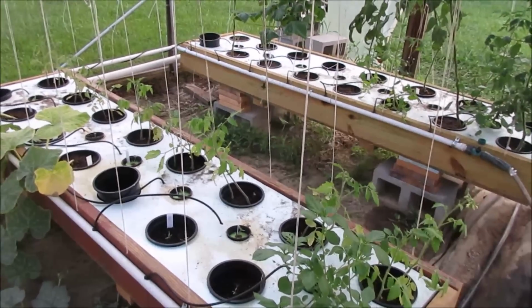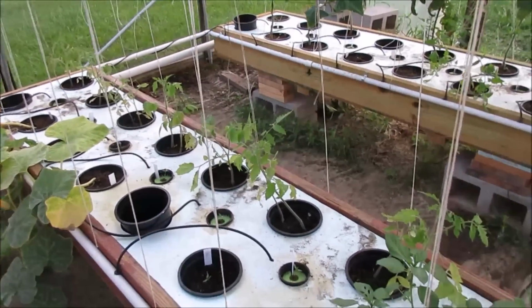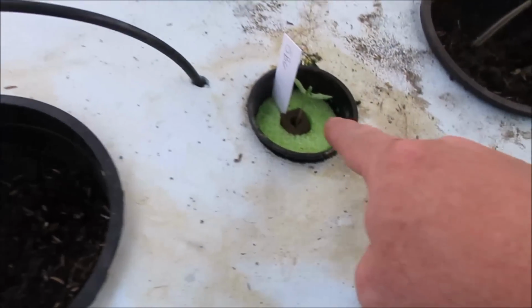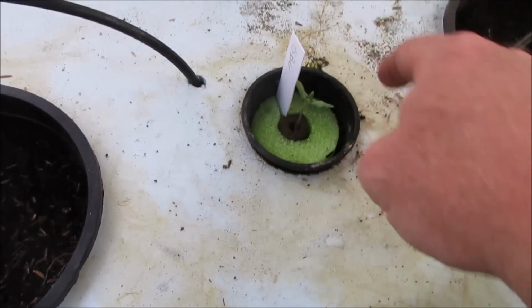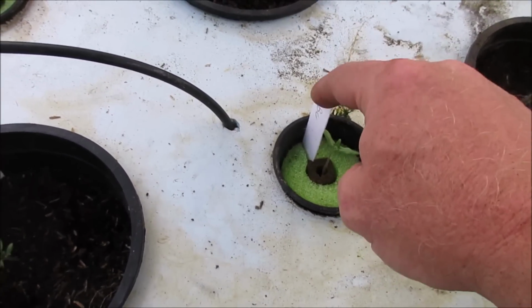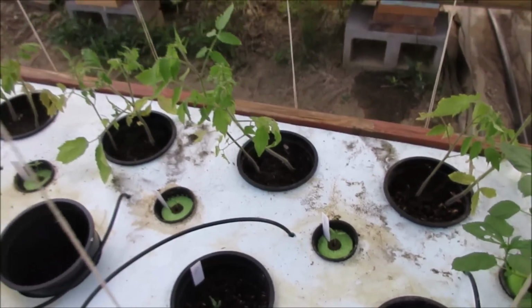Alright, I planted a whole lot more tomatoes, and we're just using it as a nursery for now. You can see here as an example. Got one in here, and they kind of float like this, and if this level drops they would sink back down, so it's kind of cool. And the tag fits right where the cut part is, so it all works out.